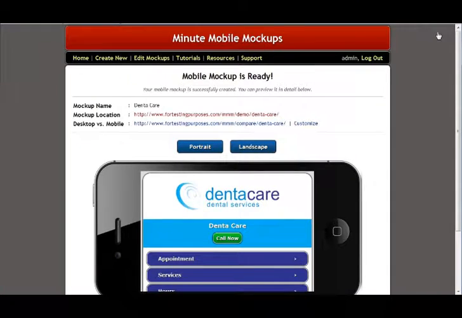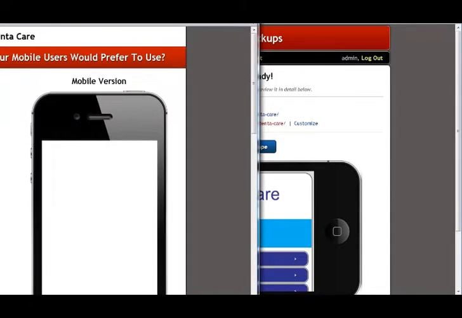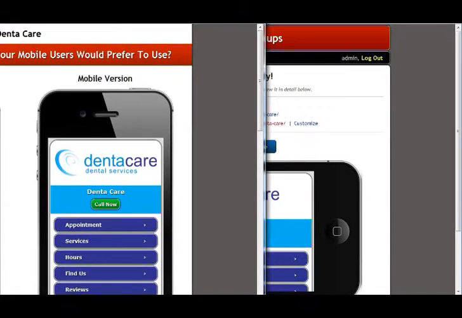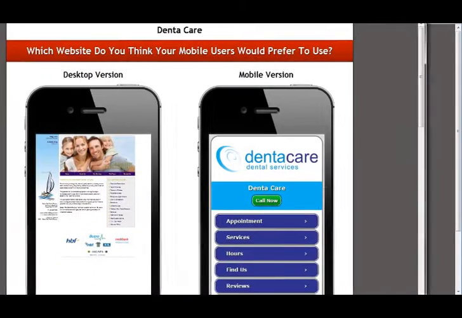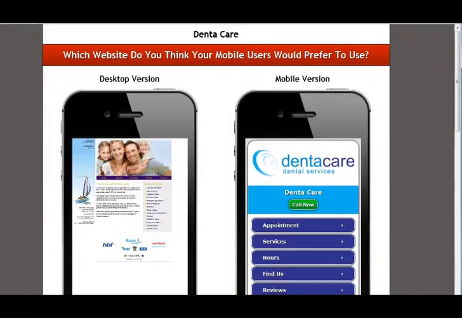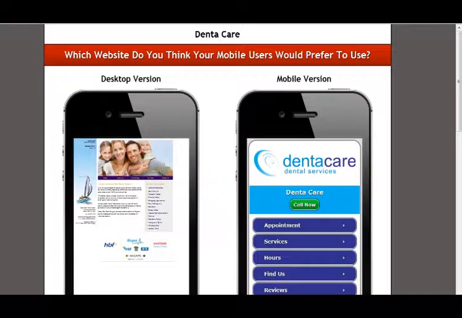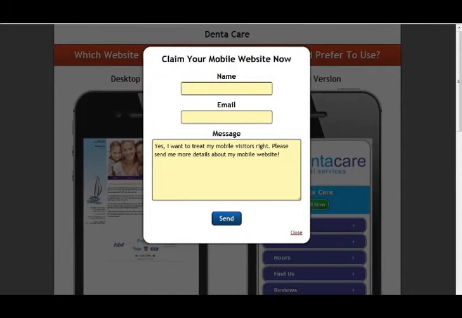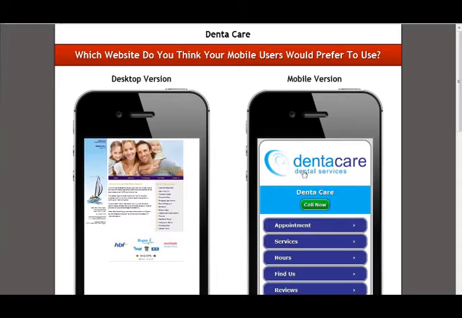But I think what is much better is for you to show them a comparison of their current desktop site and their mobile site together. So that's exactly what we added, was this feature here. And this is where this tool really comes into value. If I click on this compare button, you remember I said back when we were creating the site that I entered the desktop URL for the website and why that was important. Well, this is why it's important. If you enter a desktop URL when you're creating this site, this is what is going to happen. I'll just close that. This page is automatically going to be created.